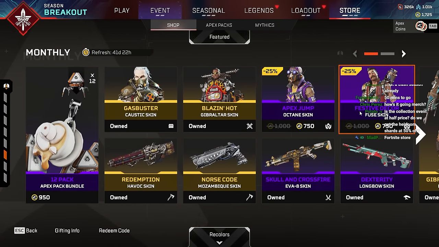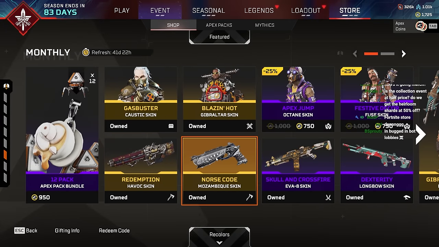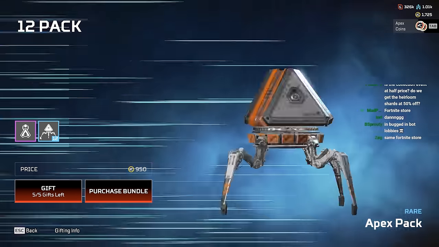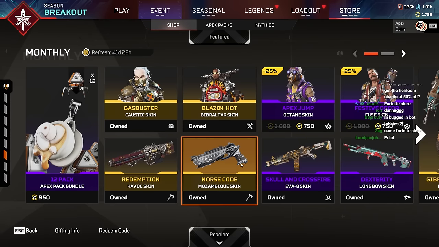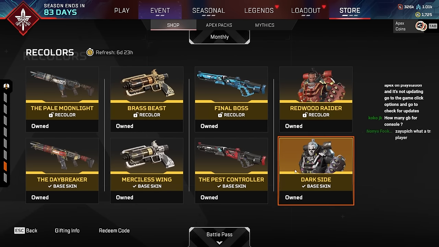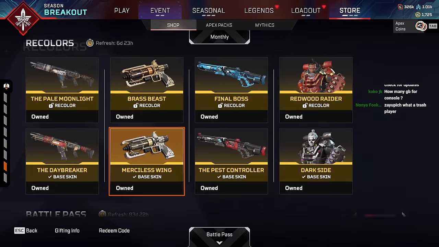Monthly items. So this is the monthly store. This is actually crazy. What is that? Cup of Nessie. I don't know what that is, and I don't want to know. Recolor. Oh, there's a whole recolor store. Look at that. That is kind of neat.